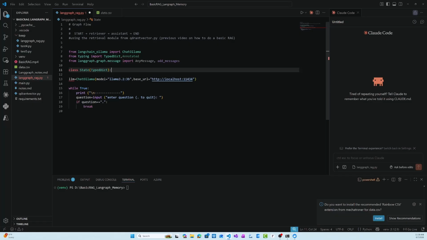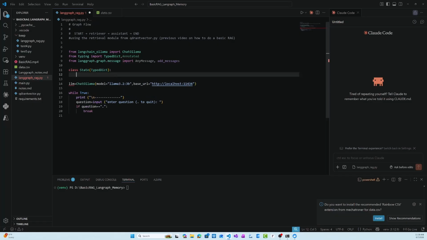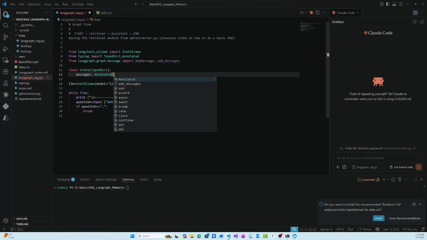So I want to create messages. Messages is like my notebook that I'm going to keep track of the conversation between the user and the AI, and then Annotated means basically use the following rules to create my notebook.